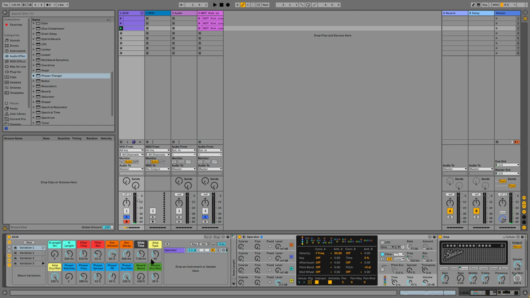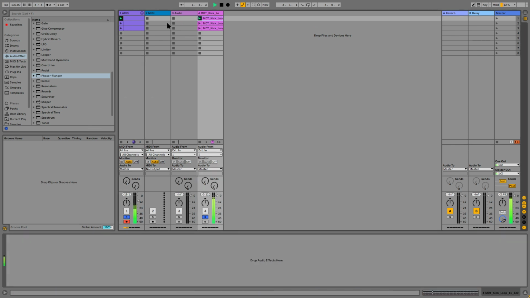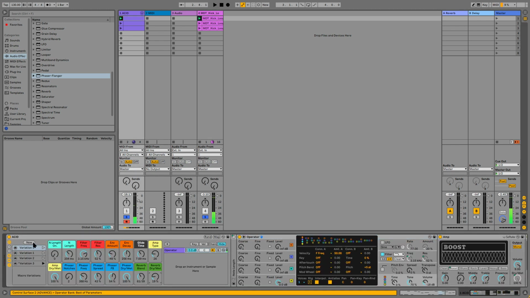Let's try amp type. Definitely want the amp dry wet on for all of them. Let's go on the negatives for the amp envelope here. And let's save that.